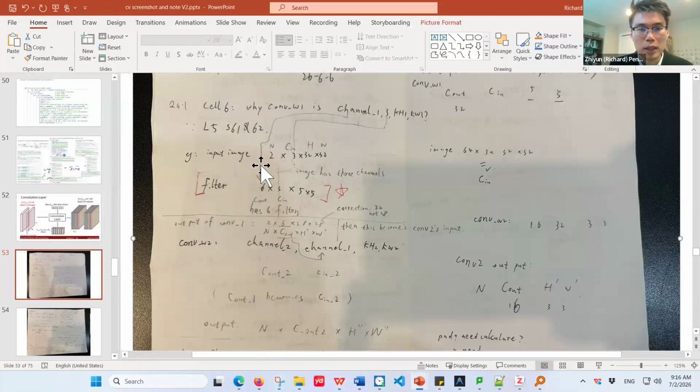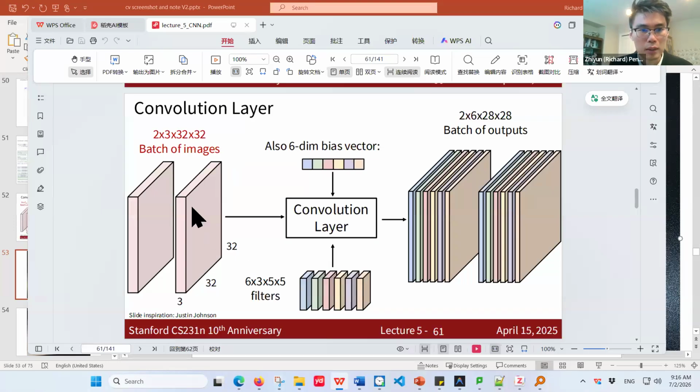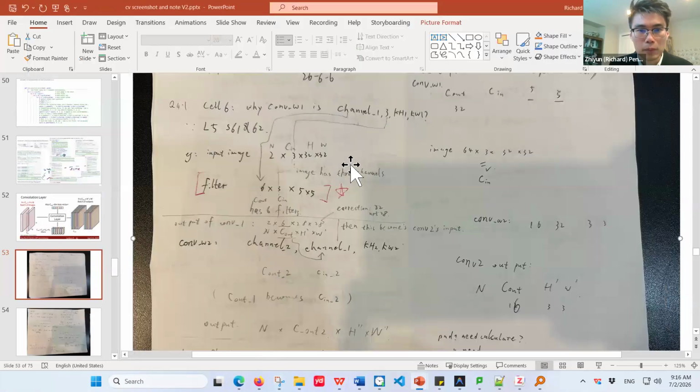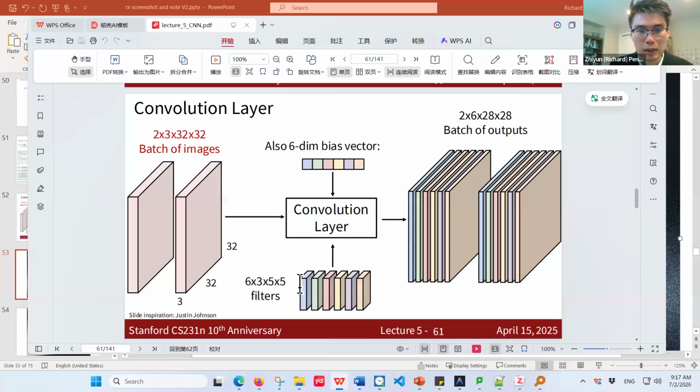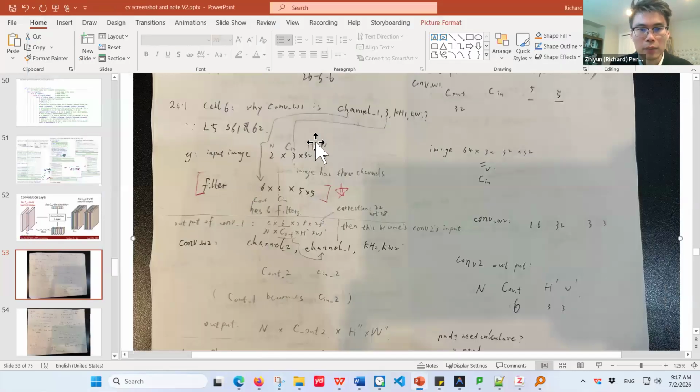For example, the input image is 2 times 3 times 32 by 32. That's here. Then our filter is 6 by 3 by 5 by 5. That's here. We copy it. Then channel 1 will be this one.